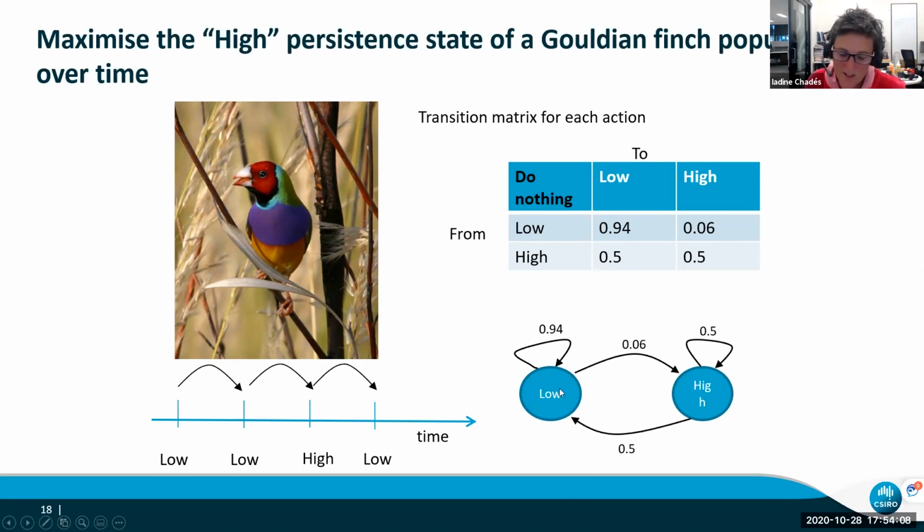This says that it has a high chance of staying in low persistence if we do nothing. And if it's in the high persistence state, it has a 50% chance of going to low, right? So it's not looking really good if we do nothing.